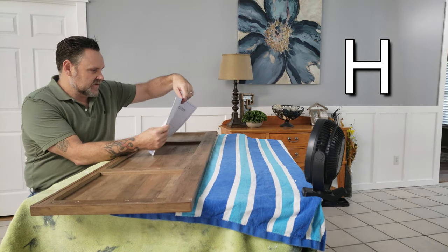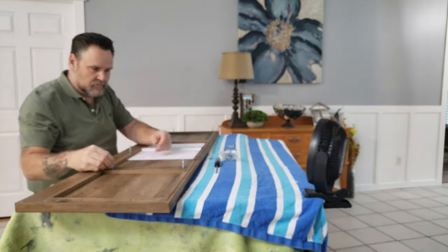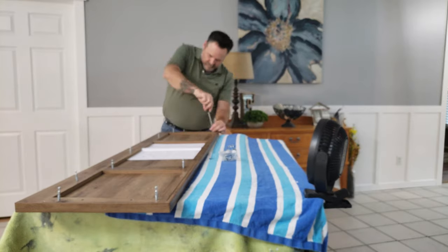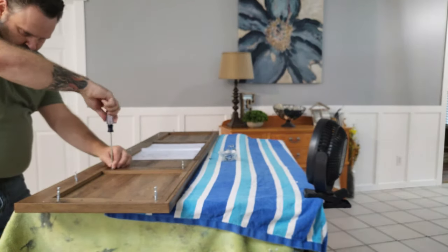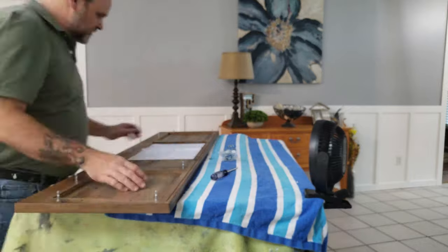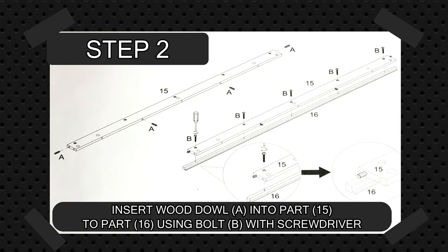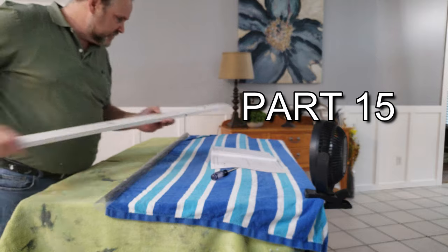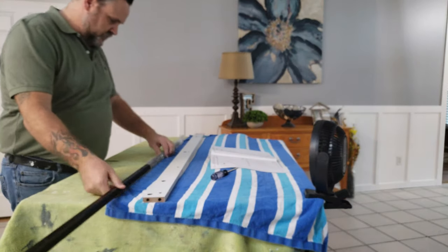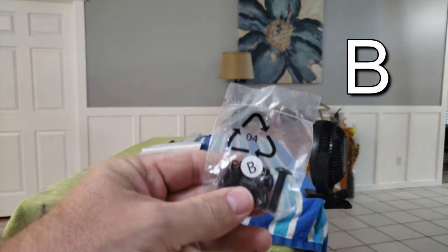Step one, I'm just going to be using H and a Phillips head screwdriver. H. So 15, 16, A, and bolts, B.